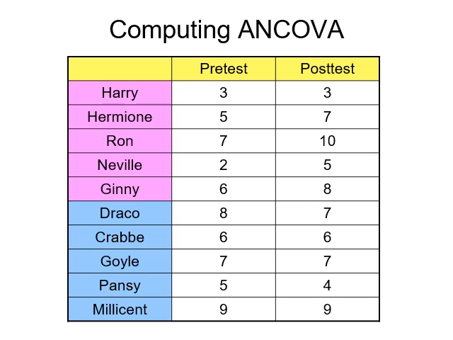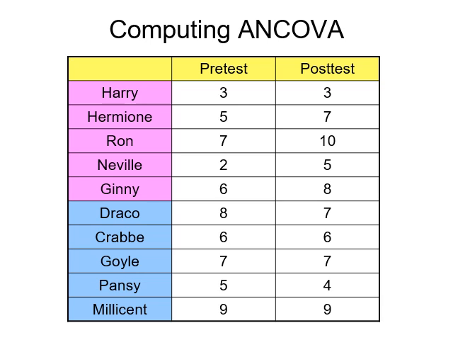So again, I've got a pre-test and a post-test. But I also have a blocking variable, and that is House of Hogwarts. So we've got Gryffindor and we've got Slytherin. We've got the pre-test and post-test scores of everyone listed in pink, which is in Gryffindor, and we've got the pre-test and post-test scores of everyone in Slytherin, which is listed in blue. Now again, we're going to use the covariate to basically block them. We're going to account for the differences between houses before we actually look for the true difference between pre-test and post-test.